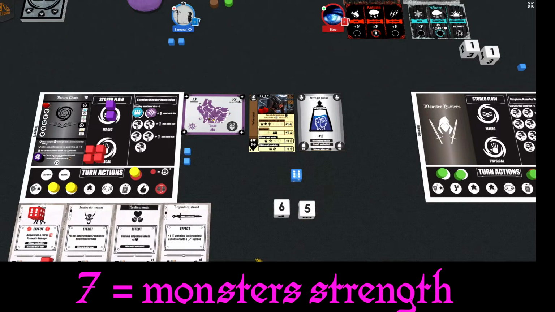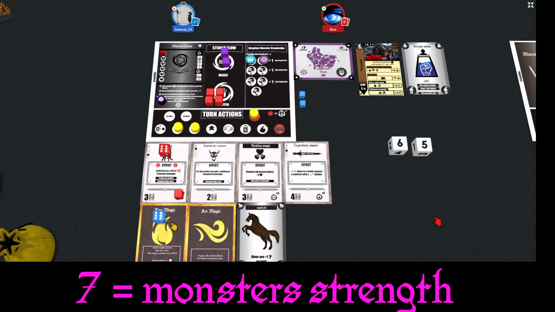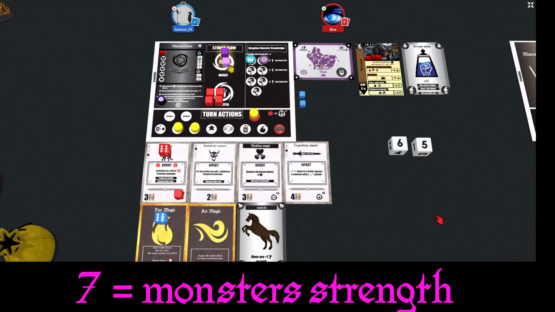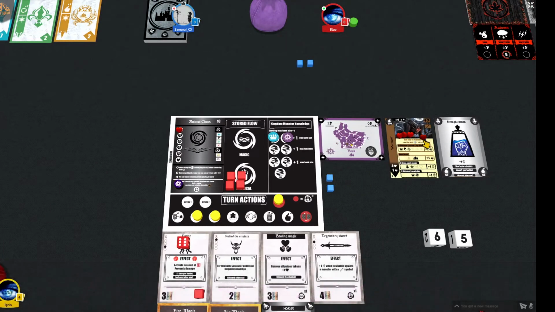Wow, great. So we just hit the monster for the 3rd damage. However, we also rolled a blue 6. The blue 6 we can use on the fire magic symbol, and now we can immediately trigger it by spending 2 magic flow to immediately deal 1 additional point of damage, thus killing the werewolf. The start was bad, but eventually we were able to finish the monster off.